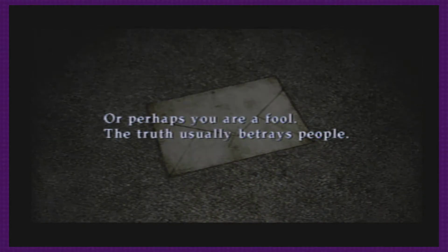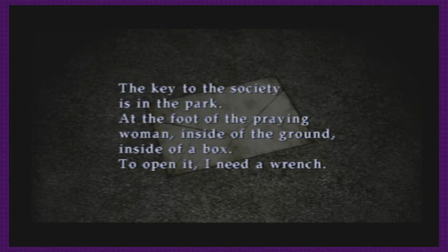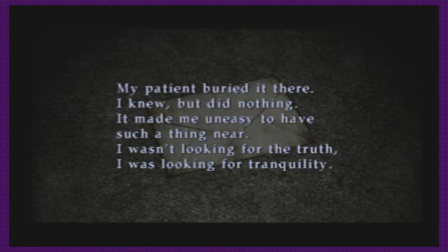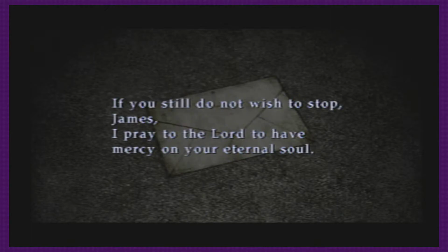Or perhaps you are a fool. The truth usually betrays people. A part of the abyss is in the old society. The key to the society is in the park, and the foot of the praying woman is inside of the ground, trapped in a box. To open it, I need a wrench. My patient buried it there. I knew, but did nothing. It made me uneasy to have such a thing near. I wasn't looking for the truth. I was looking for tranquility. I also saw that thing. I fled, but the museum was sealed as well. Now no one dares approach the place. If you still do not wish to stop, James, I pray to the Lord to have mercy on your soul.